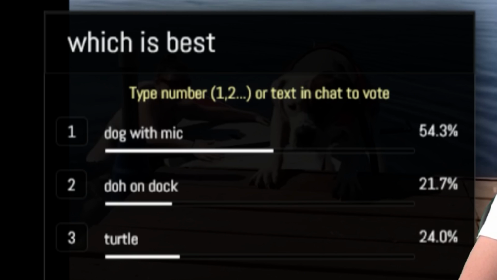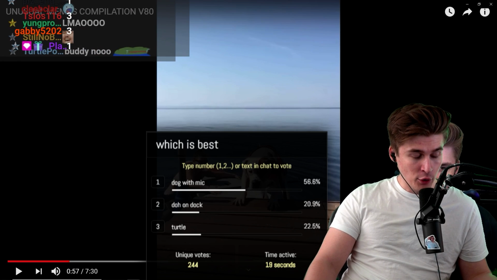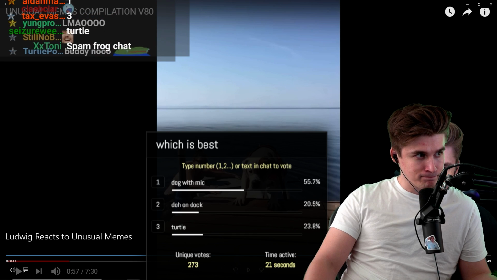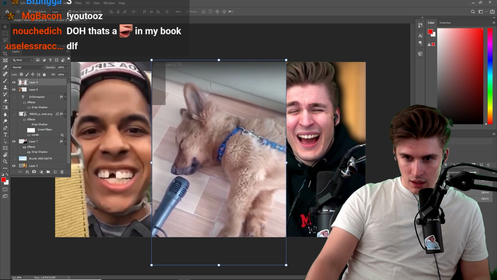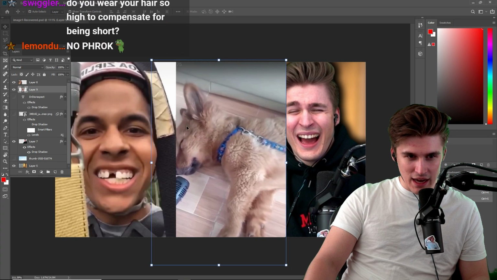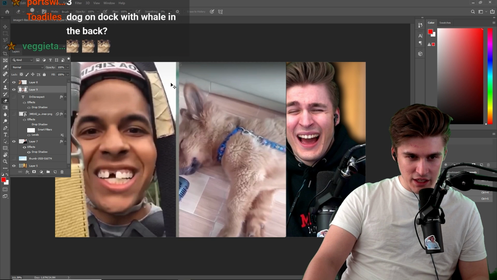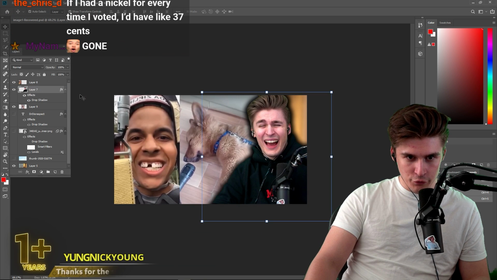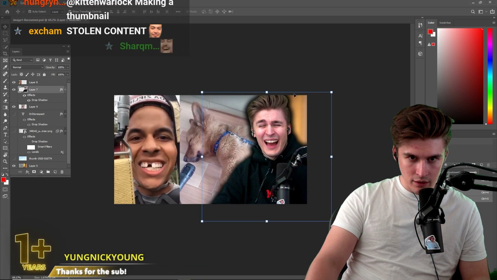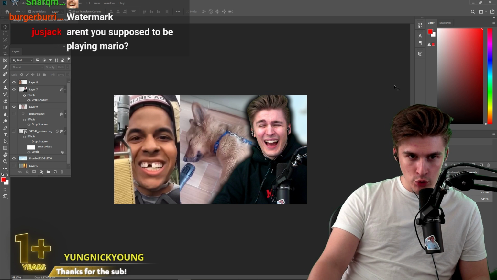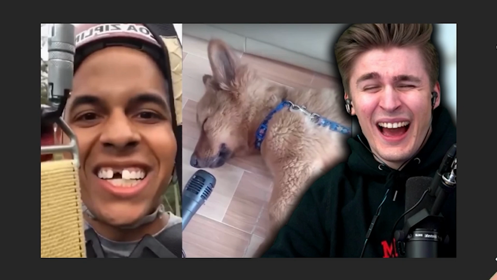You guys have gone with a relatively safe choice, the dog with a microphone, which is the most clear of all the images. Control C, Control V, drop them in. And then we're going to throw him behind the other guy and just erase down and give him a little more room. All we need to do for me is put me above the dog layer. I'd put my background blue so it pops out a little more. So far, it's coming together.